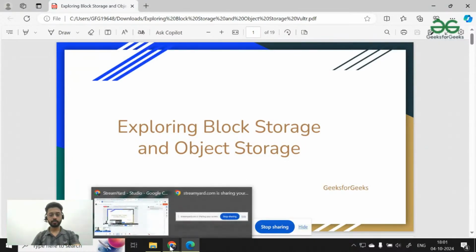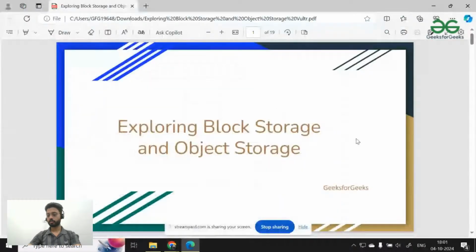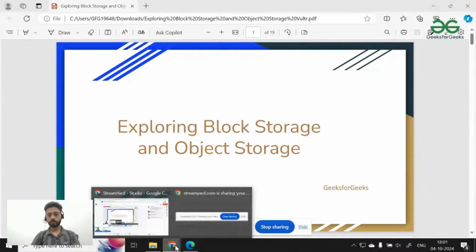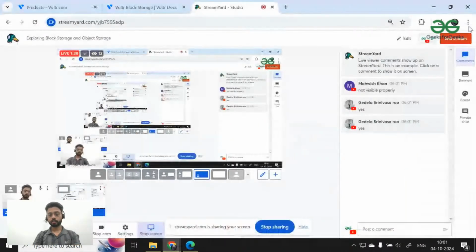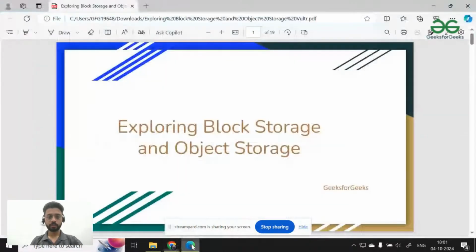Please reply to me in the chat box that I am audible or not, and my screen is visible or not. Okay, fine. I got the answers. My screen is not visible. Someone wrote that it is not visible properly. Okay. Now, is it visible? Guys, please let me know. Now it is visible.